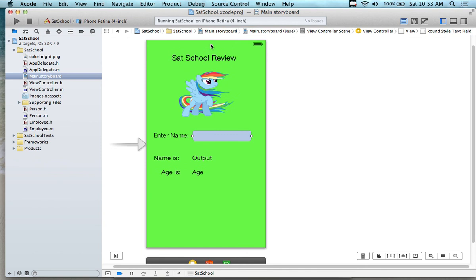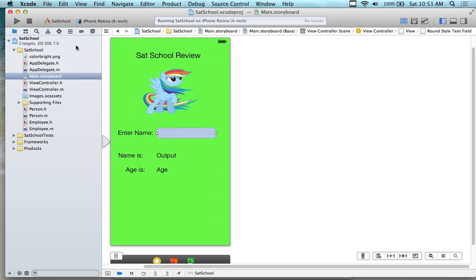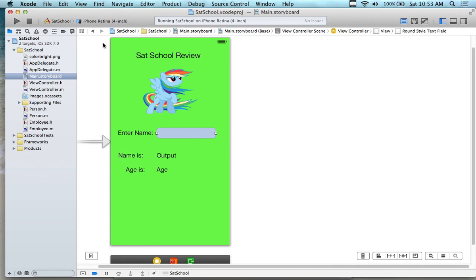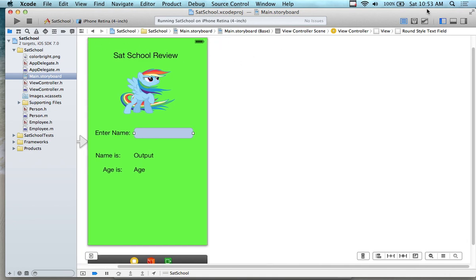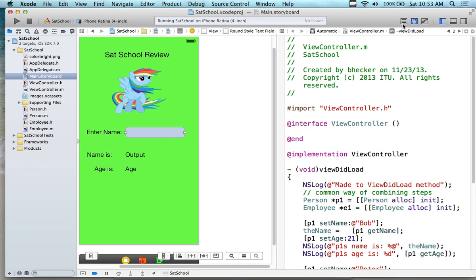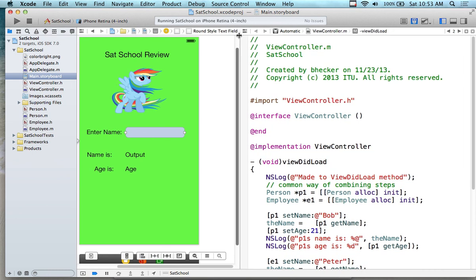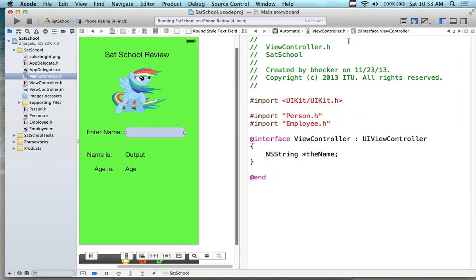So to conserve real estate, I'm kind of a minimalist that way. In fact, if you want to, you can make this column a little bit shorter too. There we go. So you have a lot more room on the screen. And the little tuxedo icon here is going to hold up the middle view because this is the right, center, left. Excuse me, left, center, right. Looking at it backwards. Anyway, it depends on how you're looking at it from the direction. One side or the other or the middle. Little tuxedo icon brings it up into the middle. In the middle, we got the viewcontroller.m and we got the viewcontroller.h. Why the viewcontroller.m comes up automatically when it used to be the .h, I have no idea. Because I like the .h showing up automatically.